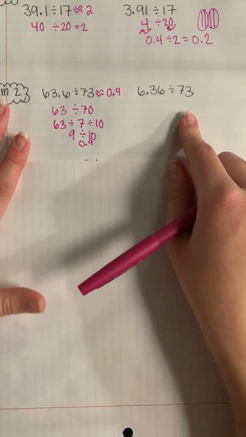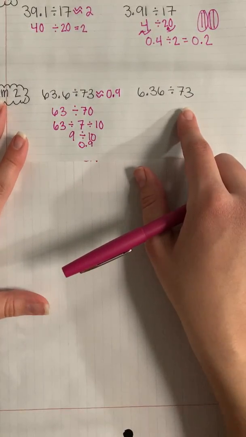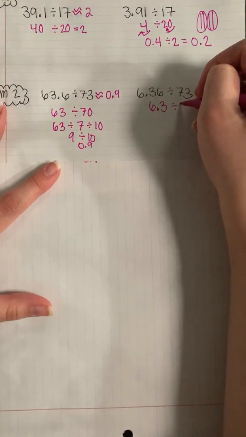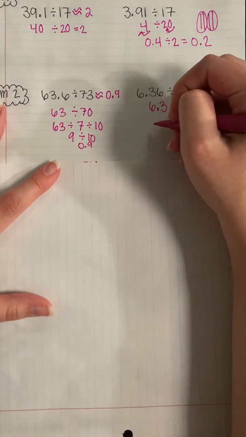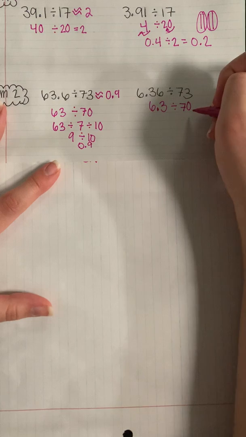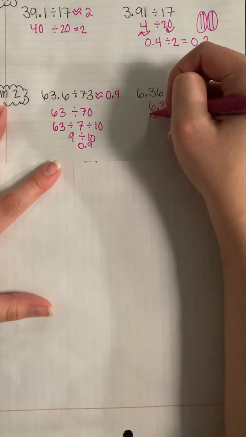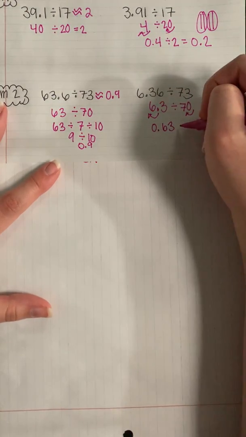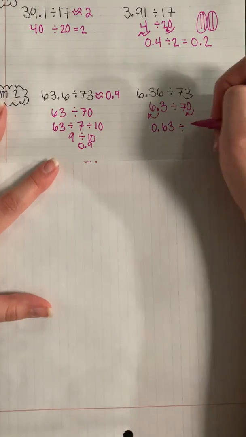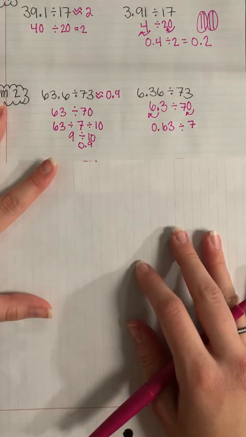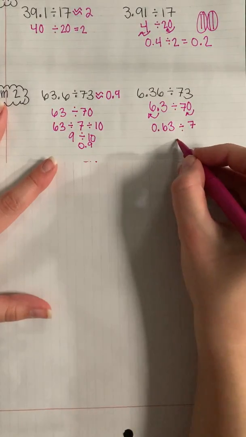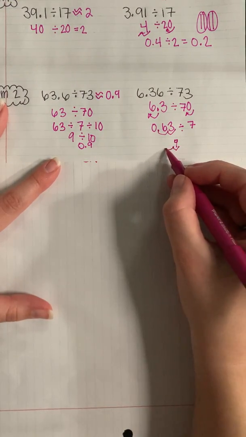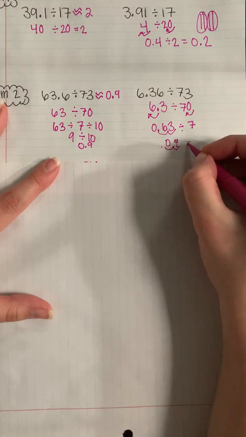And now let's try it again with our decimal point in a different spot. So now this would be like doing 6.36 divided by 70. I could use my trick again where I move each decimal point one over, so I have 0.63, or 63 hundredths, divided by 7. And so 63 divided by 7 is 9, and then I move my decimal point one two, one two, so now we have 9 hundredths.